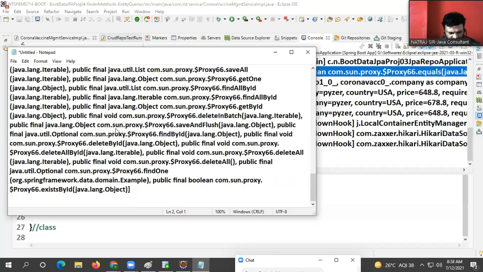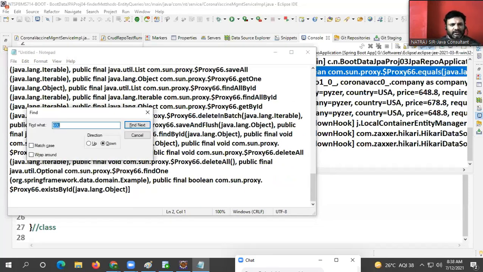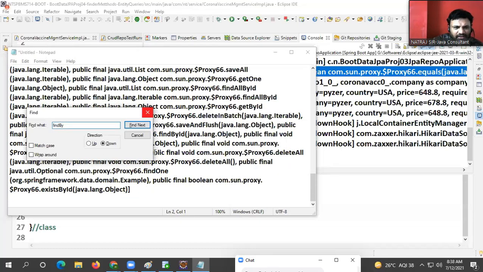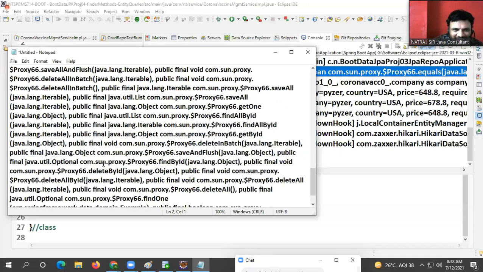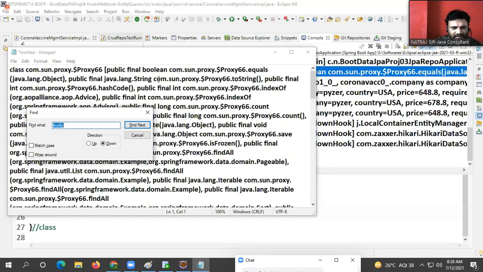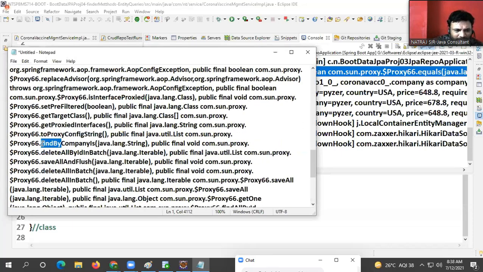So we have to search for ours. What is ours? Find by. Control find by. Yes. We have find by company there.